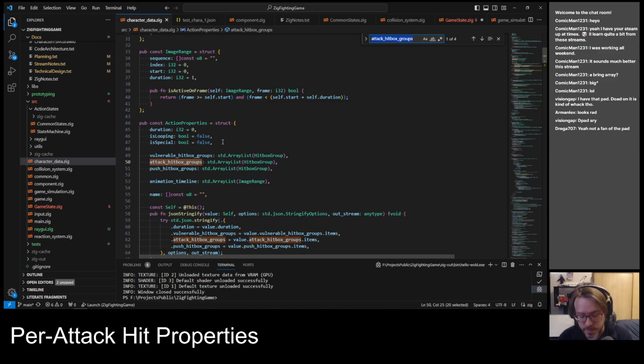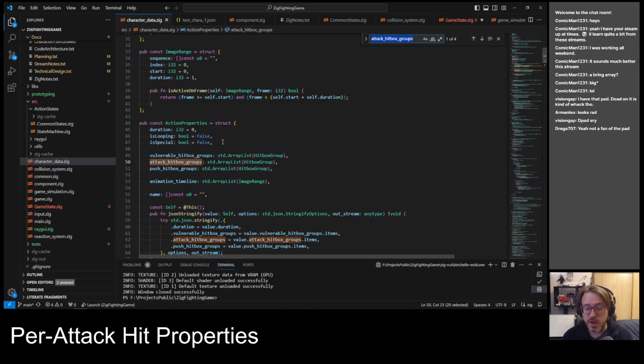One thing I could do is I could do it per hitbox, right? And that would give us the ability to have every hitbox have different properties, but that's kind of a mixed bag, right? Because then when we're debugging issues, having every hitbox with different properties is potentially confusing.